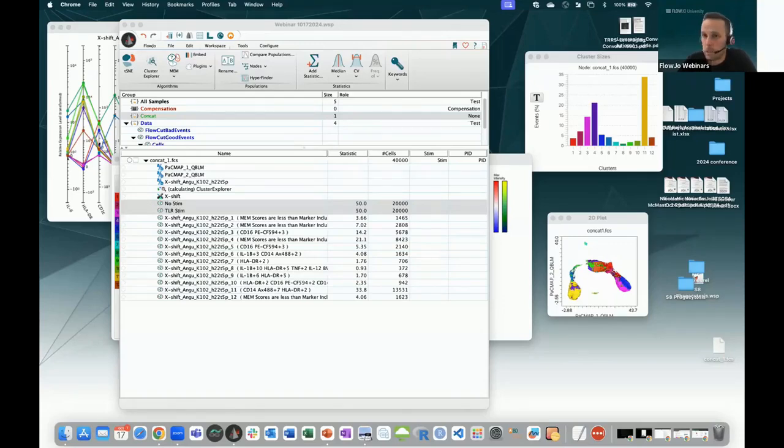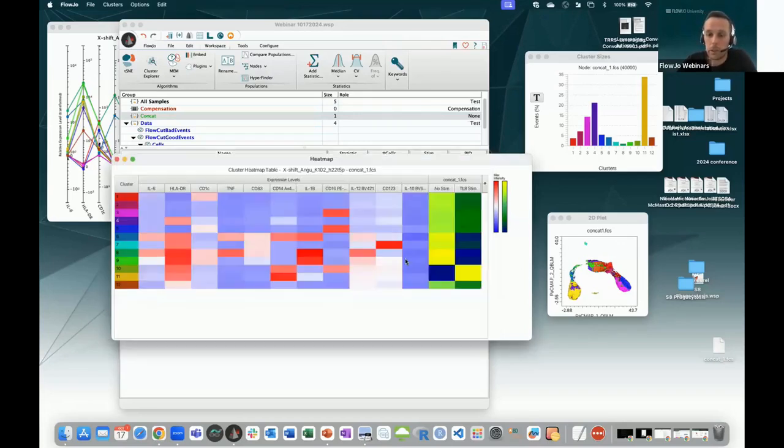A good rule of thumb that I usually use when I don't know the number of populations is to put the number of markers I have in my panel. So if I'm running a 20 color experiment, I put 20 clusters, and hopefully that's good enough to define all my populations. If it's not, if I do my cluster explorer and I see that I have more populations than that, I can rerun FlowSOM with a higher number. But usually it does a pretty decent job.